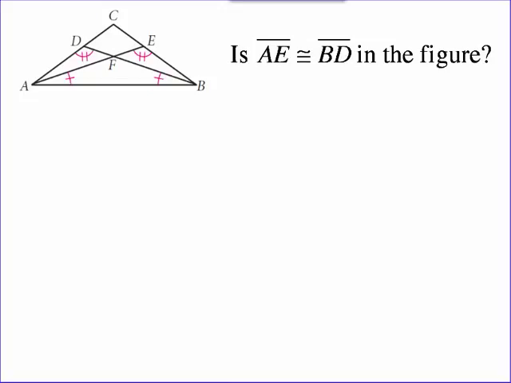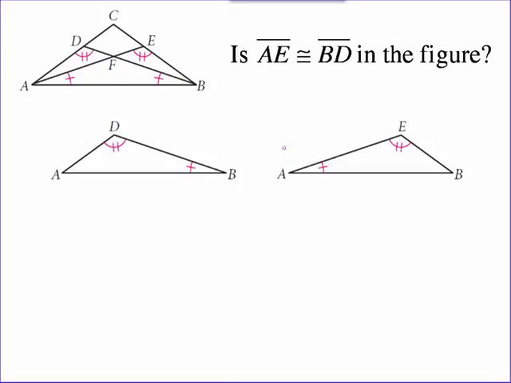So let's look at this one. Is AE congruent to BD in the figure? Okay. Yes. Probably yes. Now, right now it's probably kind of confusing to see. So what I'm going to do is break this up. You have to look at the big triangles inside the little ones. I'm going to break it up and look at those triangles. Do you see what I've done? Yeah. I've taken out ADB and I've taken out AEB. And by doing that, it's made it a little bit easier to see.